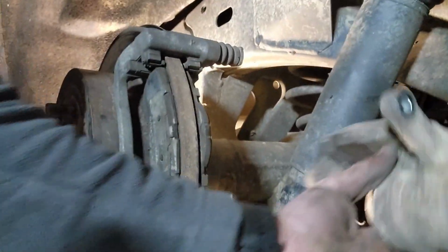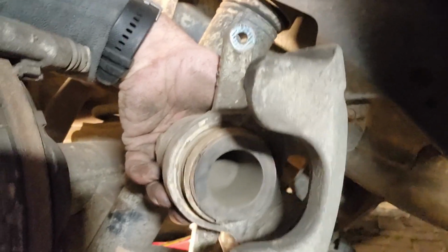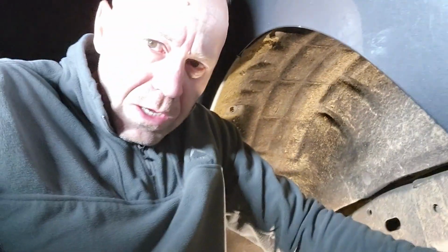Now we're going to take the caliper here. So we've got to take it over there. Now if you were replacing the pads, you would need to press the piston in over there. You can just use a G-clamp or piston compress tool, I suppose, but I'm not doing that right now. I'm literally just cleaning the mud out of the handbrake drum. So that's been done, so we're just putting this back together.